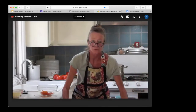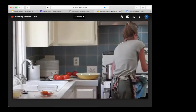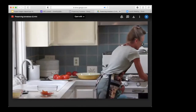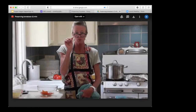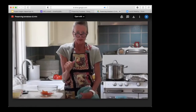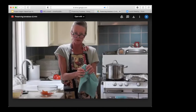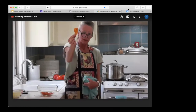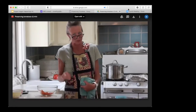Now look at these beautiful tomatoes. There we go. I commonly put olive oil on my tomatoes, basil, oregano, and some garlic salt. Like I said, I bake them for about 25 minutes. And I use a small quantity of the roasted tomatoes with the blanched tomatoes. We take the skins and I mix them together, but it's usually like an eighth of the roasted tomato skins, with the majority being the blanched tomato skins. Because when you blanch the tomatoes, you get the large skins like this to come out. It's a little bit harder with the roasted tomatoes.